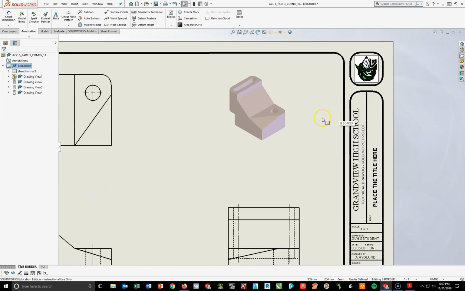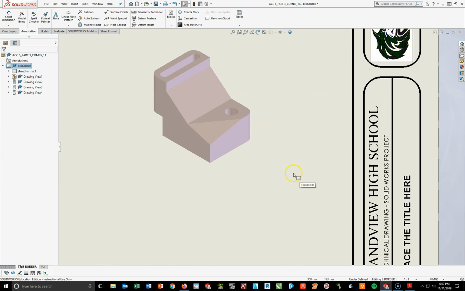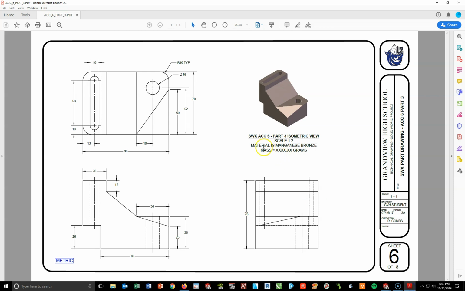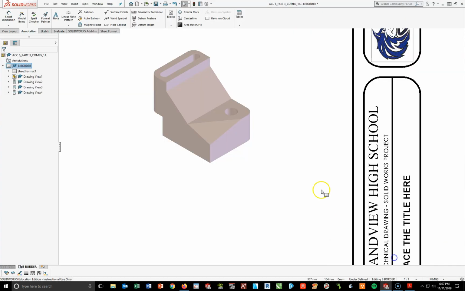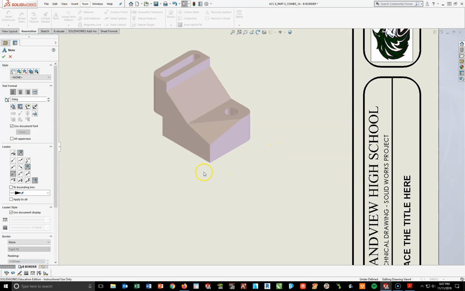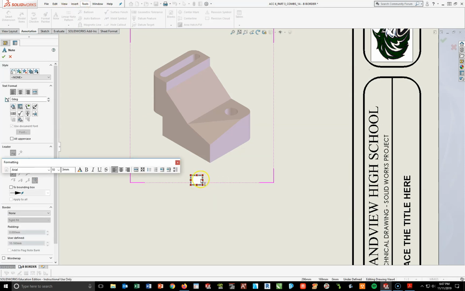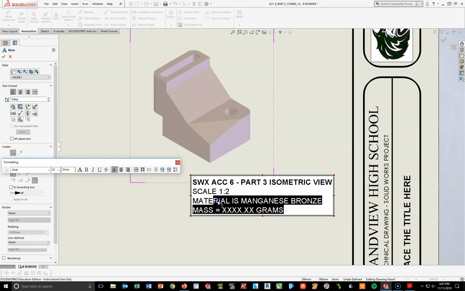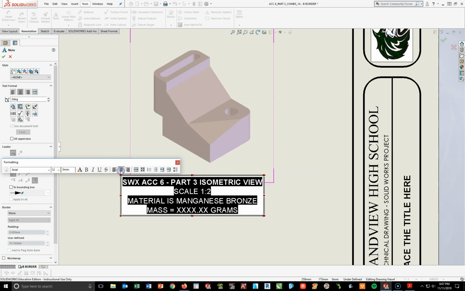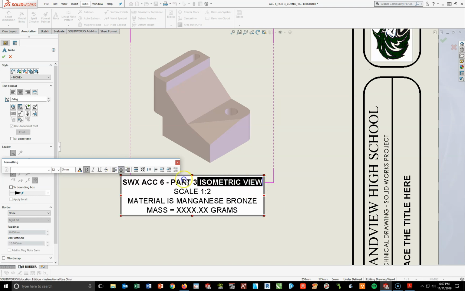And I'm going to go ahead at this point and add in my note. Now I'm going to do the little cheat that we've been talking about in class. I'm going to start by going over my PDF file, highlighting this entire note like so, Control C to copy, and then coming back over into my SOLIDWORKS drawing. I will start with the note tool and drop the note below. As it's flashing in the cursor here, just do a Control V. I'm going to go ahead and highlight this and center it. And I'm going to highlight this last part here and make sure it's underlined.